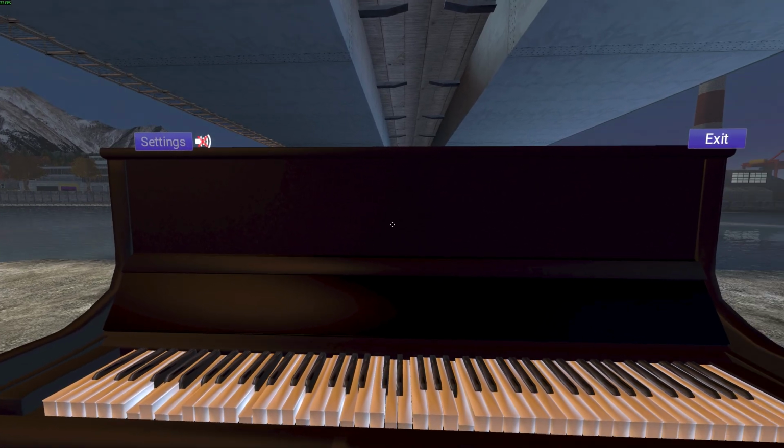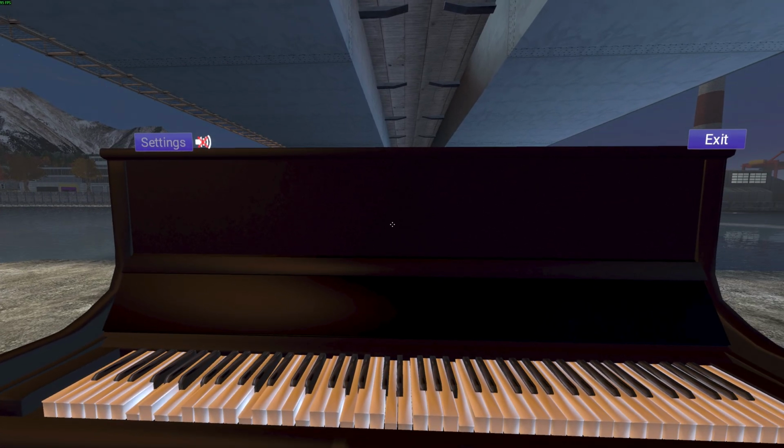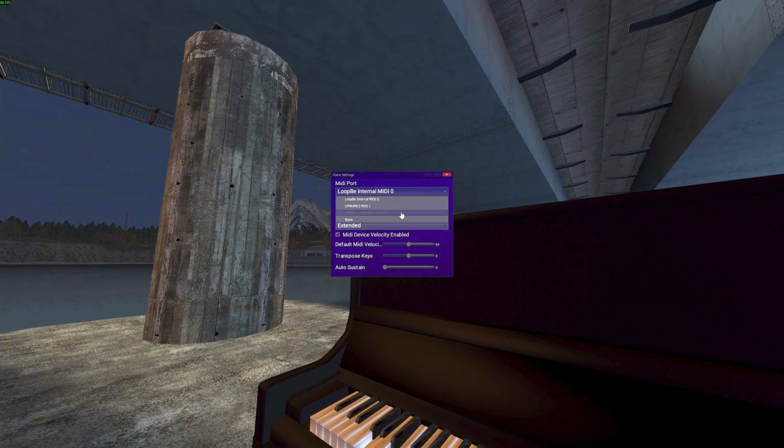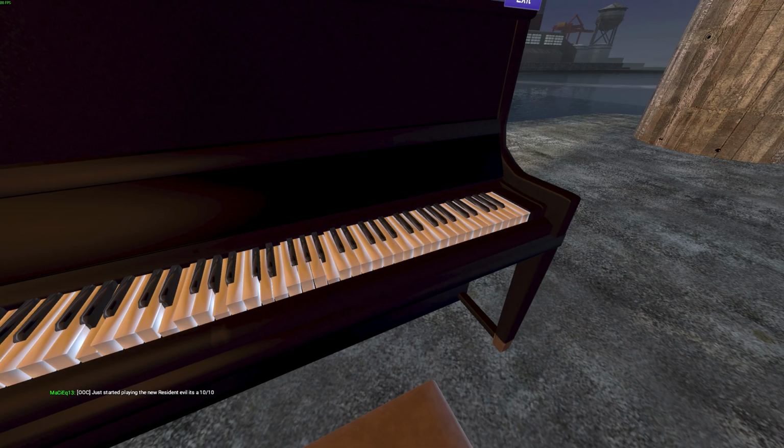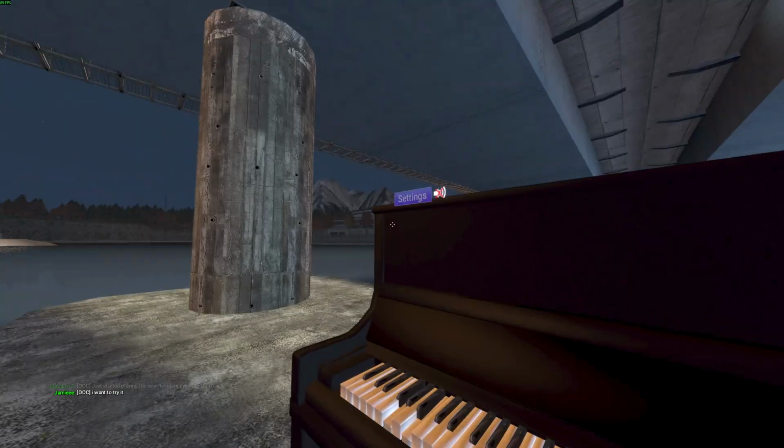Also, if you have a real MIDI keyboard or controller of other description that you can play notes into, that could work on PERP too. Like I'm connecting an Innovation Launchpad to my computer. Yes, the old things used to be able to use. If you go to settings and MIDI port, as you can see here, I have the MIDI in here. I'm pressing buttons on the actual thing, and it is working. You will have to configure the settings separately for that though.